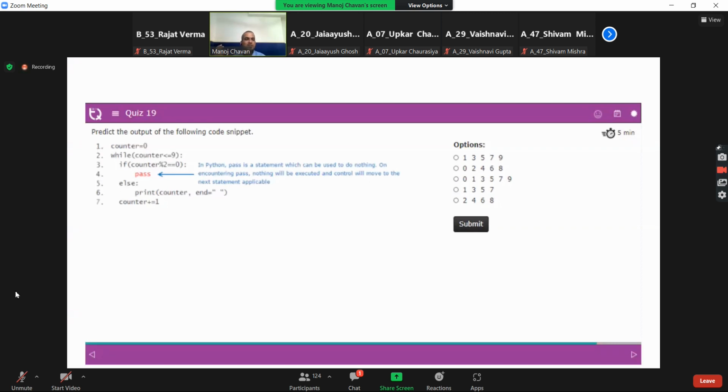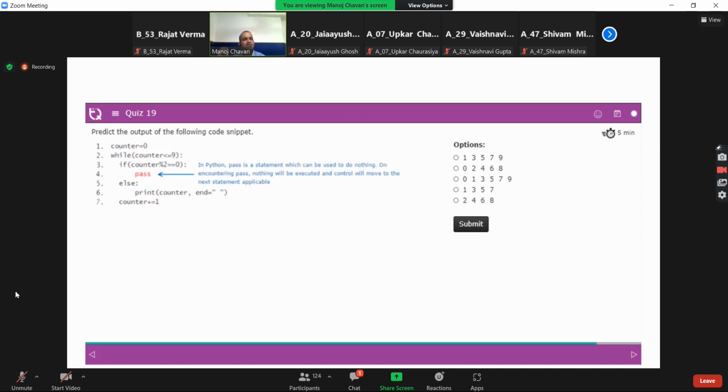That's one way of doing it. Many times when we are doing it, we do not know exactly what to include there, which we may come to know after some time. So as a placeholder, we just keep pass there. This keyword pass makes sure that there is no compilation error. It will not affect the running of the other parts of the program, and it will make sure that these unnecessary troubles are being taken care of.